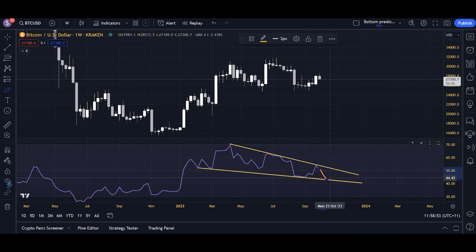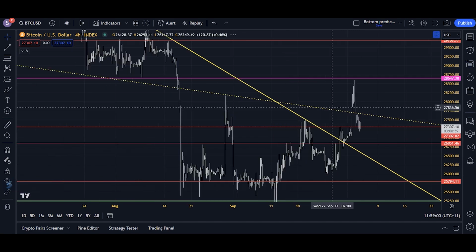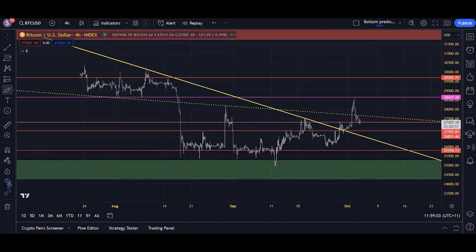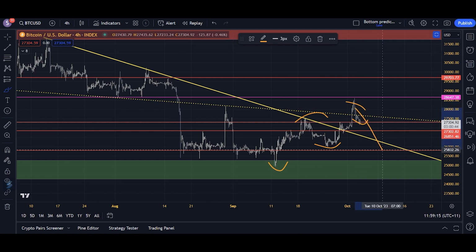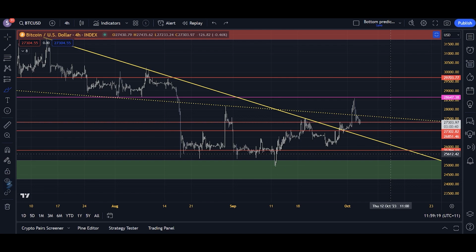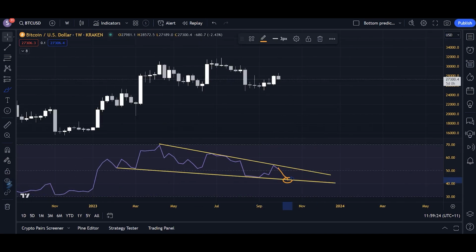Do we come down and retest the support first? If we do, we get into a dangerous situation, because a test of support on this RSI wedge would probably constitute a retest of 24.5k. And as we said before, if we retest that level, we're getting into really dangerous territory. We don't want to see that happen. We've already formed an upwards trend here on medium term. We have higher lows, we have higher highs. We shouldn't need to go back down and break this trend again. It simply doesn't need to happen. So ideally, we see this wedge break on the weekly RSI chart without a dramatic correction on Bitcoin.